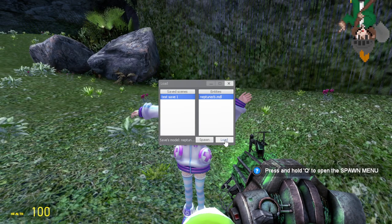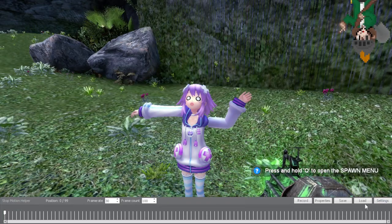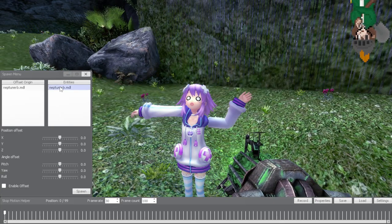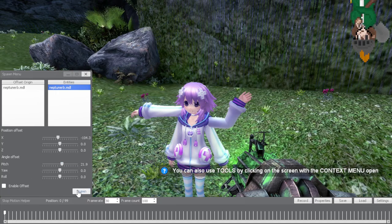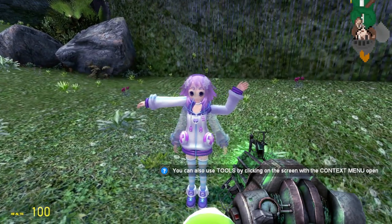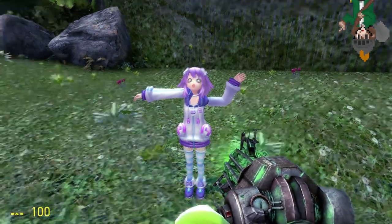Gonna have to do the load Neptune. Did that work? No. Okay. Load. Spawn Neptune. Huh? What? Oh. Okay. So you can determine whereabouts she was in positioning. Whoa. The pitch, the yaw. I don't know what this is all about for movement. This isn't a plane. Spawn. All right, so we spawned Neptune here, I guess. And she's got her little animations. All right, cool. Let's close this then.